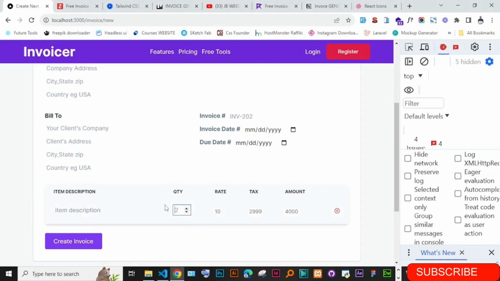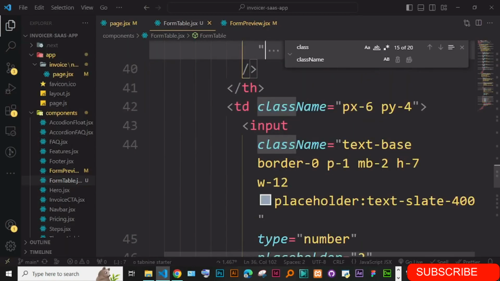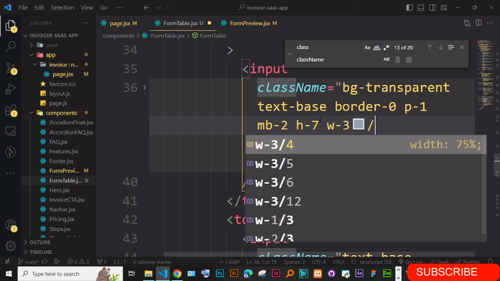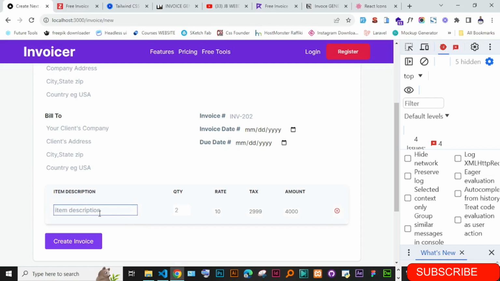Okay, 12 is fine. And even this one, instead of giving all this, we could just limit this one also. So on this first input, let's give it a width of maybe 3/4. It shouldn't finish the whole width. Yeah, it has reduced. Okay, this is great.